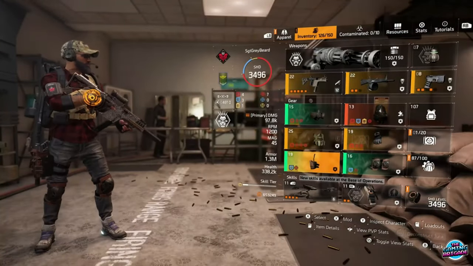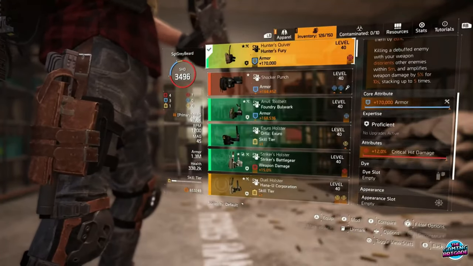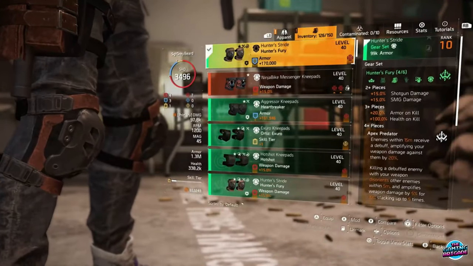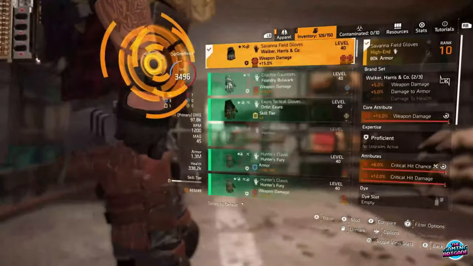Now, for those of you that do not need that much survivability, you could easily switch that out for a more aggressive talent such as Obliterate. It is completely and totally up to you. Now, that takes us to the holster and the knee pads. And as you can see, they are the final two pieces of the Hunter's Fury gear set.